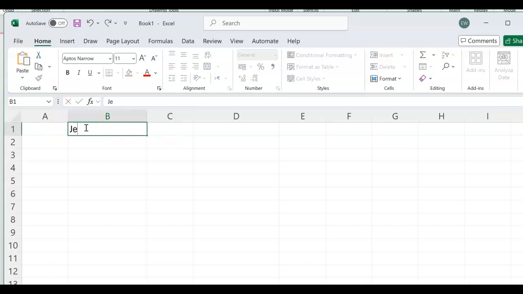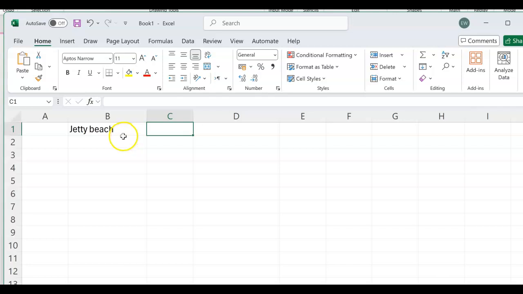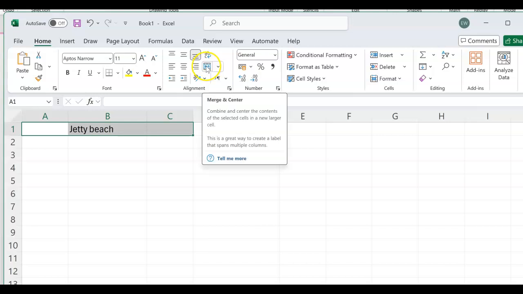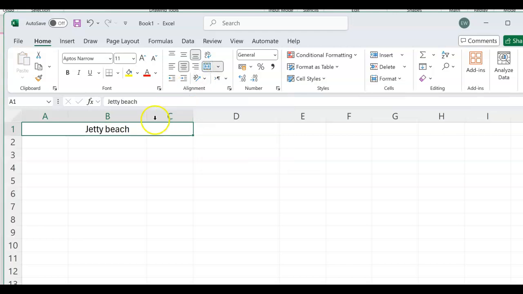So if I put Jetty Beach in here, now I could just leave it like that and just have it as the middle cell of a thing, but that looks really ugly. So what we're then going to do is select all 3. You're going to come up here to that little button with the arrow which says the merge and center button, and click on it, and that will then merge those cells.